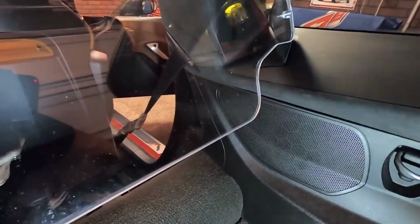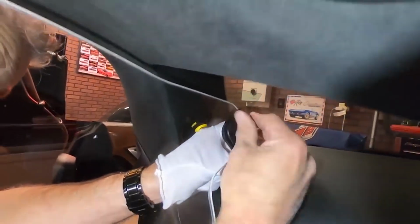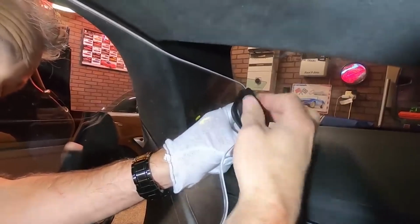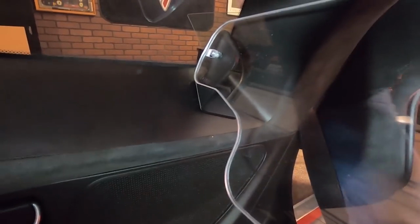So like we were talking about with those brackets, it looks like it wouldn't fit right. But like I said, just trust those templates and it'll work just fine. So now once we've got the restrictor in place, we're going to put the mounting bracket up there like so. Kind of hold it in place, and then we're going to put the knob on. Okay, and then we're going to do the other side, and then we'll put this other bracket on here. And then we can snug everything up.